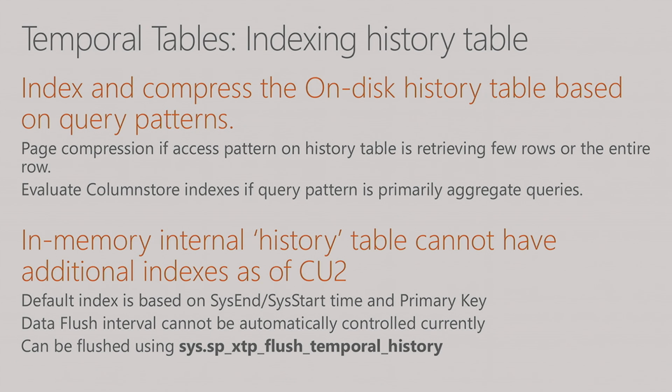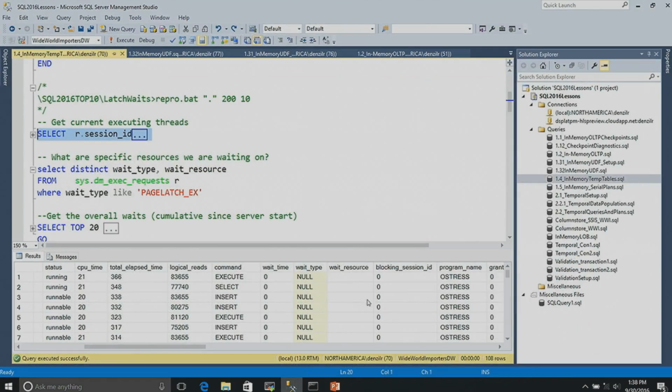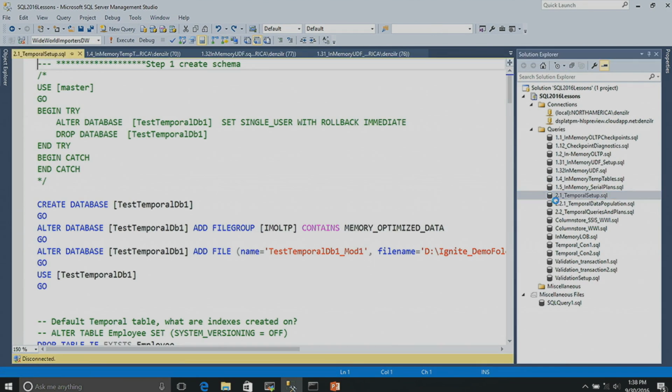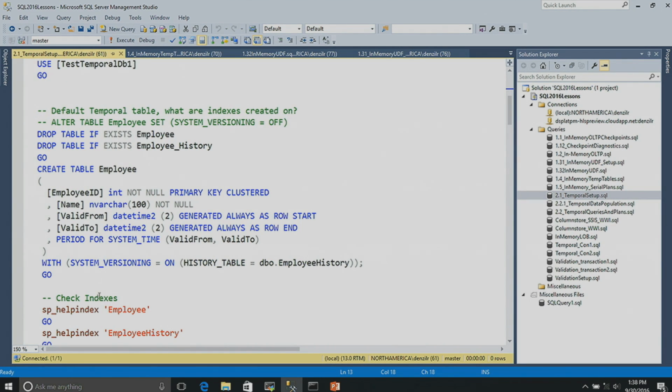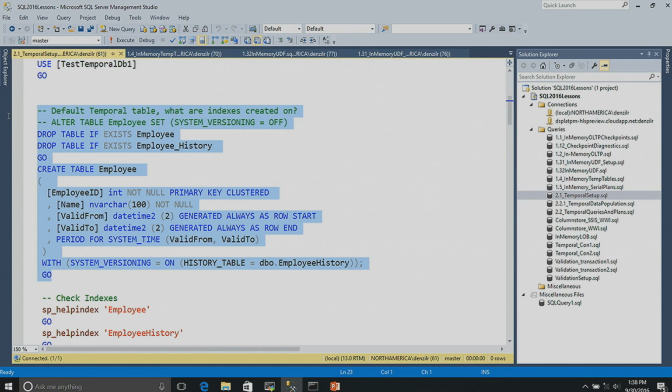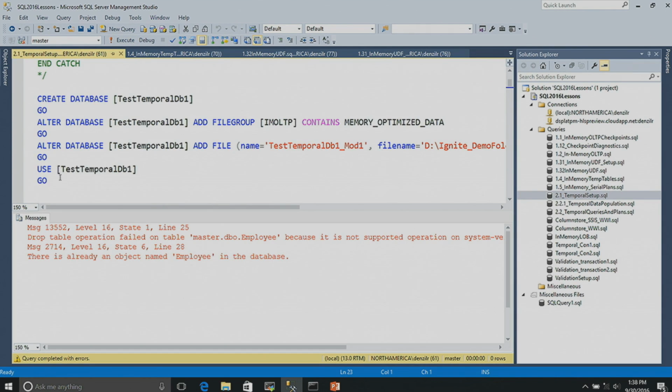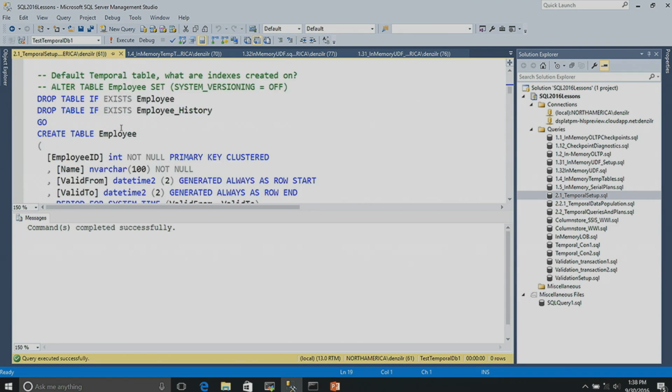And so let's jump into a demo. Quick demo. I've created this table. This is the easy syntax to say, okay, I'm going to create an employee table with system versioning equal to on, which makes it a temporal table, and history table equal to employee history, right? And you need two datetime2 columns, which specify the start and end of the validity of the row, if you will. So I'm going to create this, and of course, you skip a step, you pay for it.